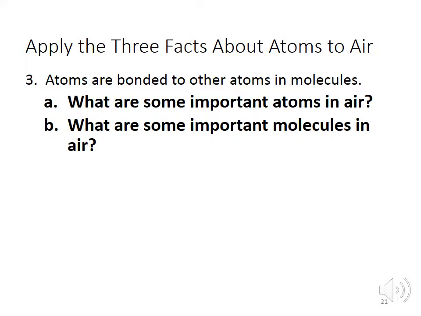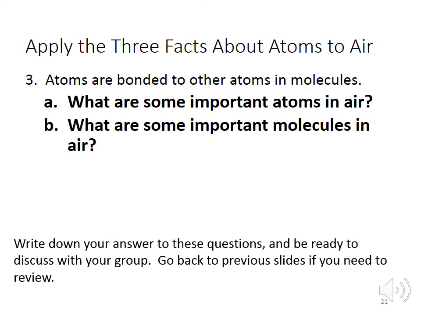And then finally, atoms are bonded to other atoms in molecules. So we want to recall at this point in time what are some important atoms in air, what are some important molecules in air. And you can look back in your notes right now and just make sure that you can find in your notes what are some important atoms in air and what are some important molecules in air. If you need to, write down your answer to these questions here too so that you have 2 places to reference it, and be ready to discuss these with your group, and you can also go back to previous slides if you need to review.